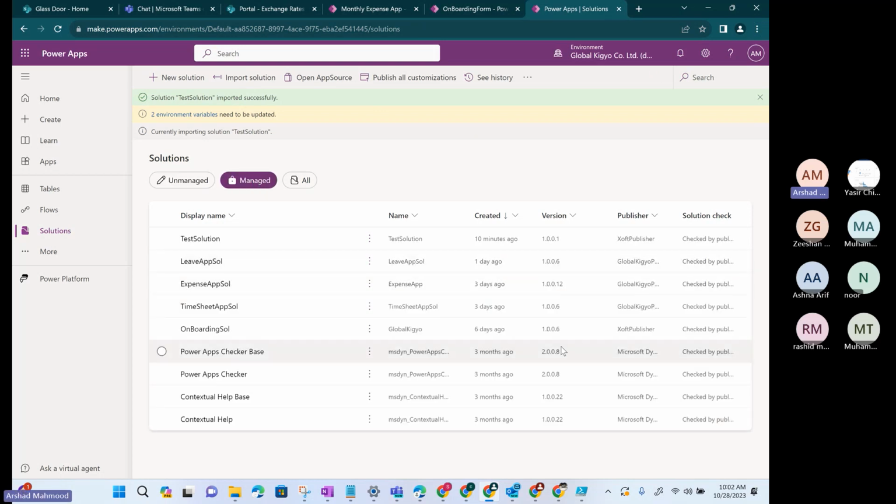You can see, similarly, my old solution already has updated numbers here. So once this import is done, this number should also go up. For now, it's just saying one.